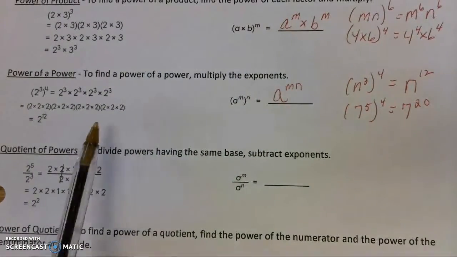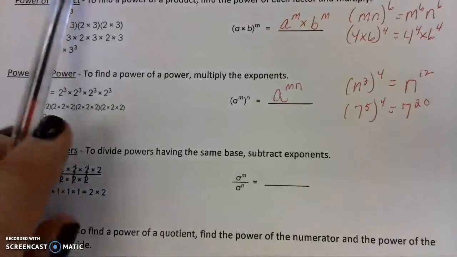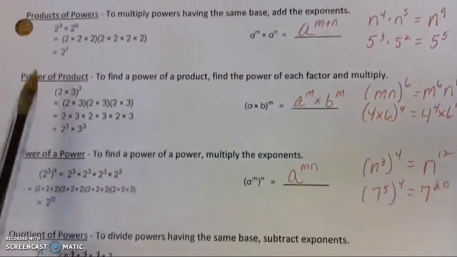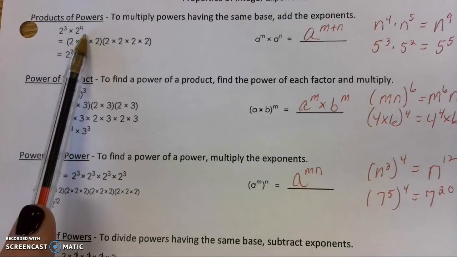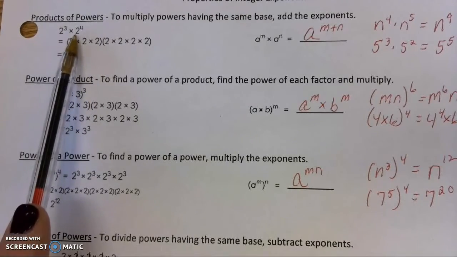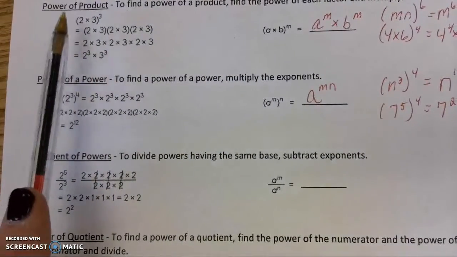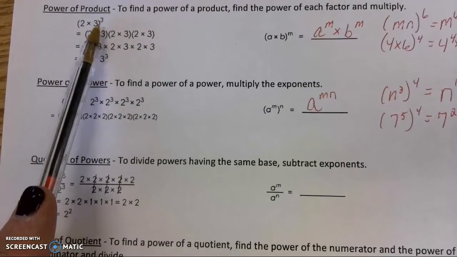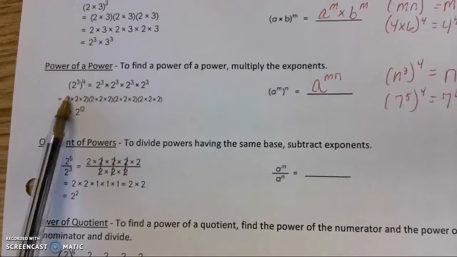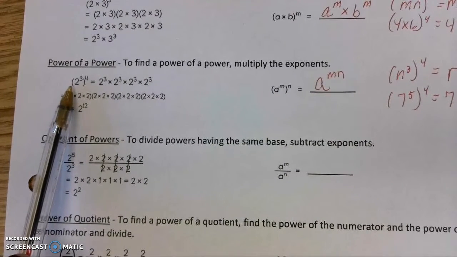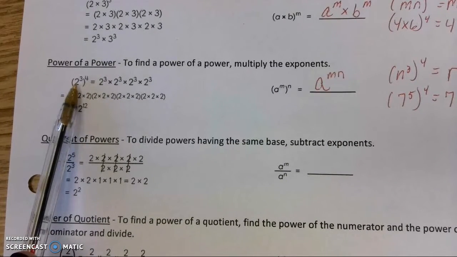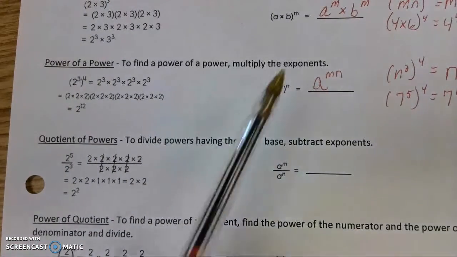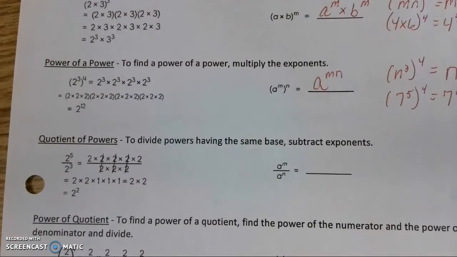Okay. Now, make sure you notice the difference between these three. These three rules refer to multiplication. So, on my very first one, same base. They were just raised to a different power. On the second one, different bases, but they were raised to the same power. And then on this one, it's the same base, but that base is raised to a power. Notice that it's in parentheses and then it's raised to another power. So just be careful when you're looking at those.